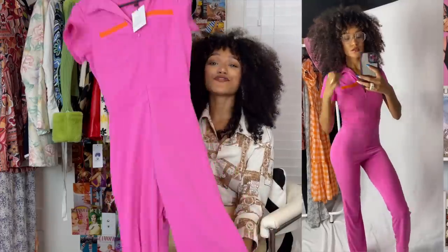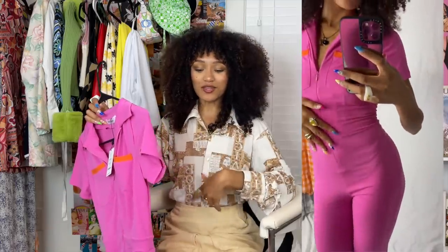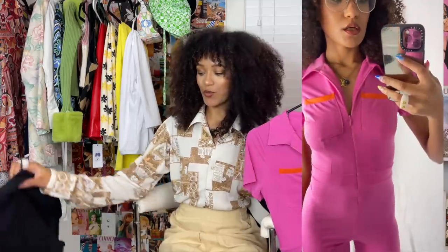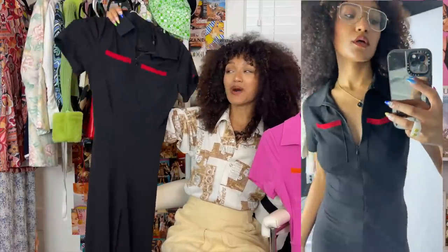So this is the famous Peachy Den jumpsuit. The day I saw it, I knew I needed it. Shoot, I knew I needed more than one. Yes, this thing fits like a glove, honey, and it's so retro. It's so tight. It just fits you everywhere. Like, you can even see my belly button hole when I wear this. It's a statement, but I want something I can wear more often. So I got this black one as well, which is absolutely adorable. This one, my boyfriend loves.